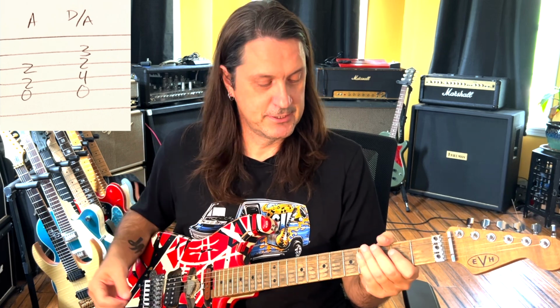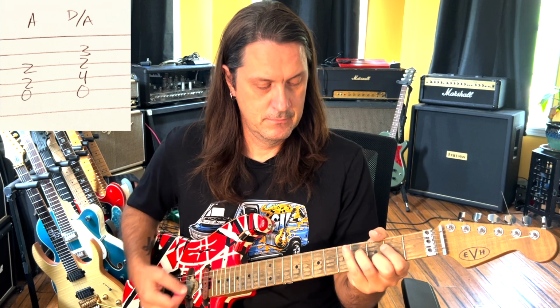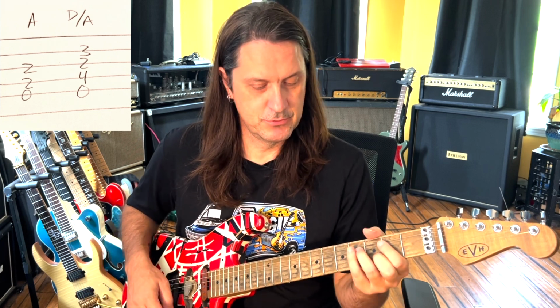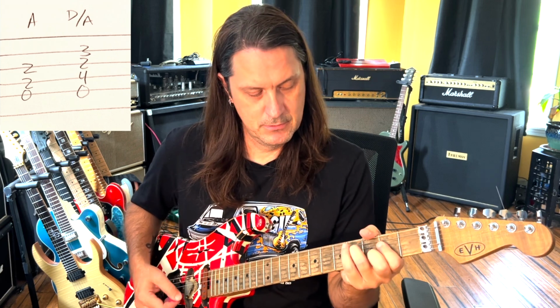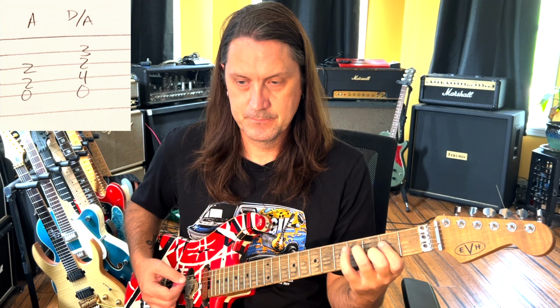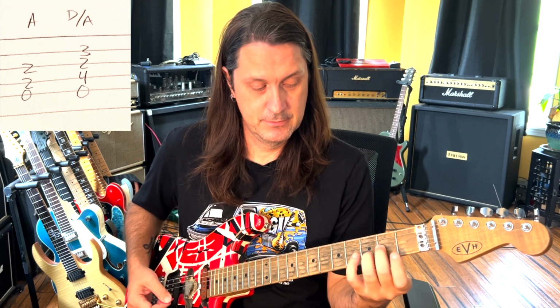And that's where Dave starts singing. What he's doing there is like a D chord, but he's holding that A pedal tone. So we're going, which is like going.